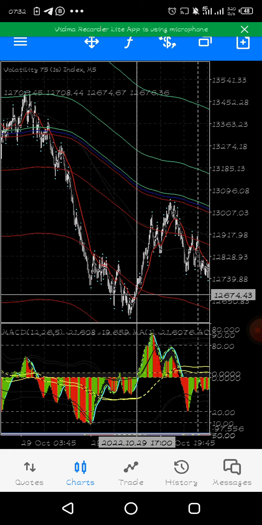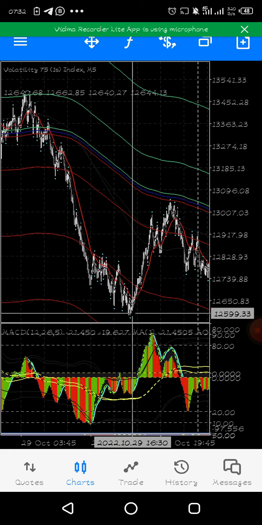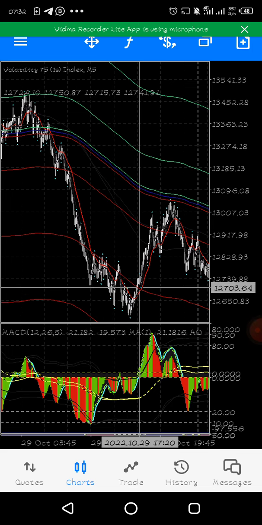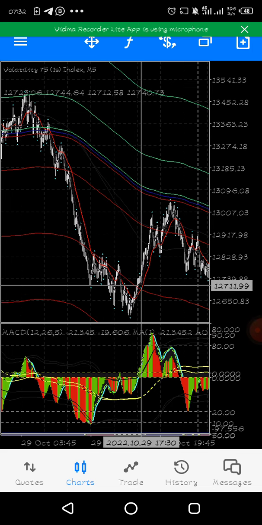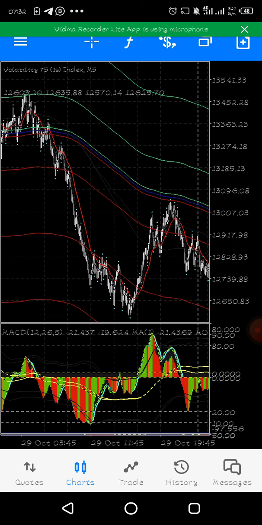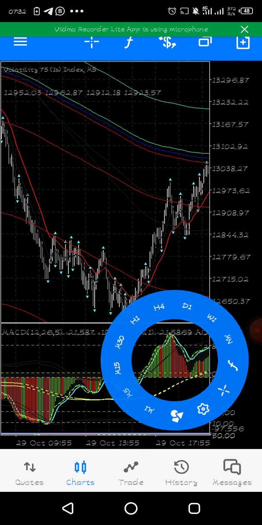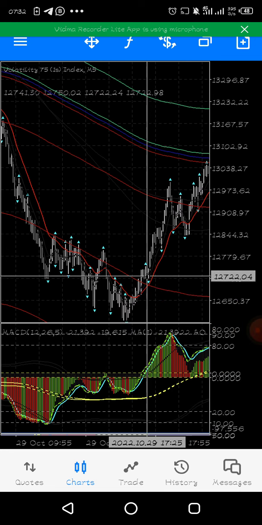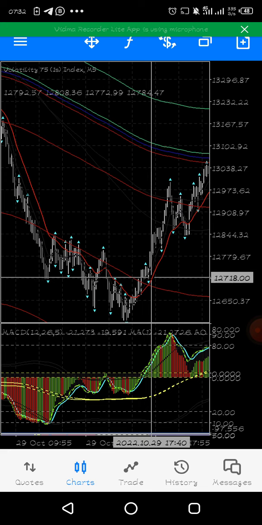You can see the 20 said it can no longer cross beyond this boundary, and immediately it retested here. I took a buy trade. That's how we got here. And as you can see, the MACD is actually telling us what happened. So immediately it retested there. Now, how do I know it's a retest?